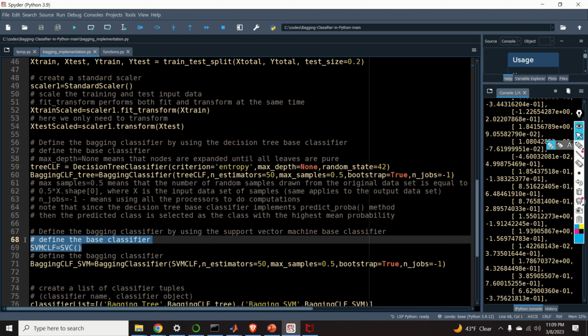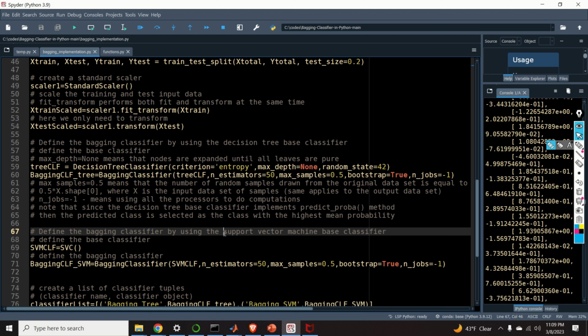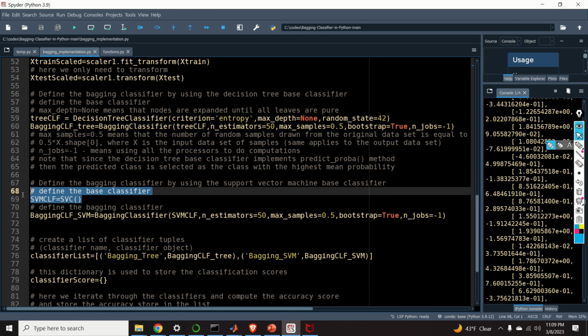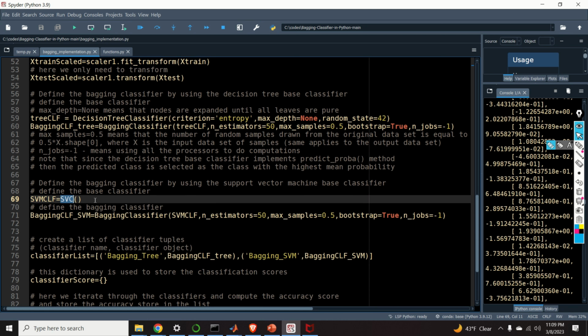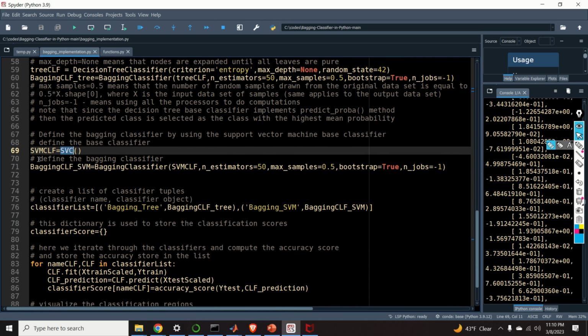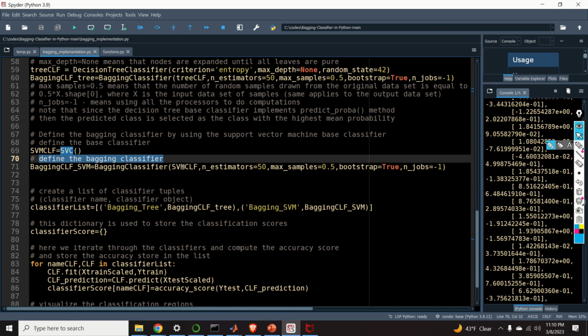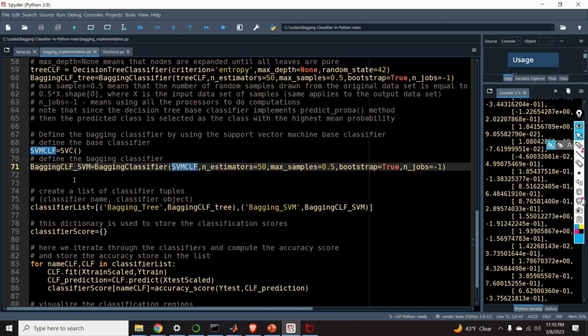Similarly, we define the bagging classifier whose base classifiers are support vector machines. First, we define the base classifier, that is, our support vector machine. Next, we define the bagging classifier. We specify as the first parameter the support vector machine.